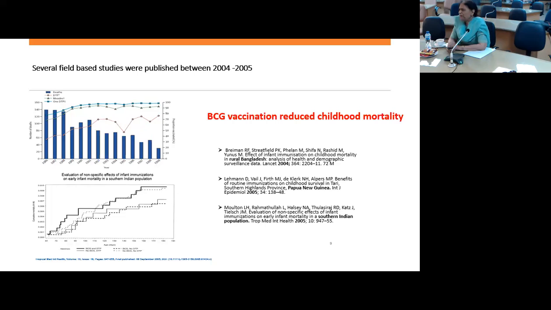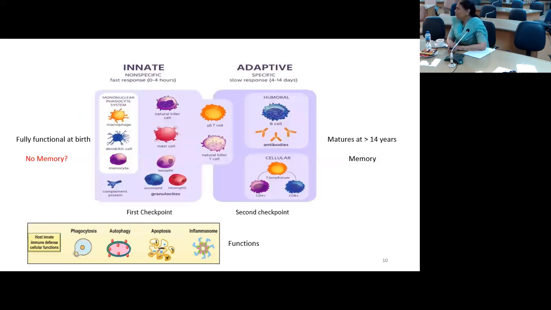So if it is under 5 years of age, what is the immune mechanism that is most likely to provide protection? And what you see is, going back to the basics, I'm sure everyone knows all about the immune system, whereby we have two arms, the innate and the adaptive arm. But the major difference that needs to be focused on is that in children, the adaptive arm is not very mature. The full maturity is attained later.